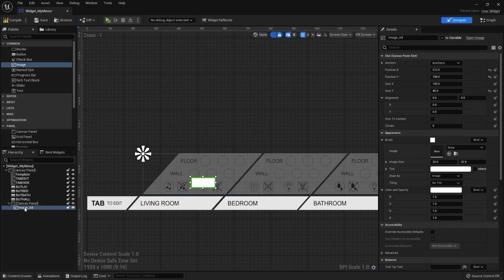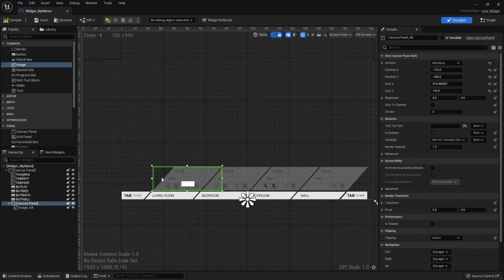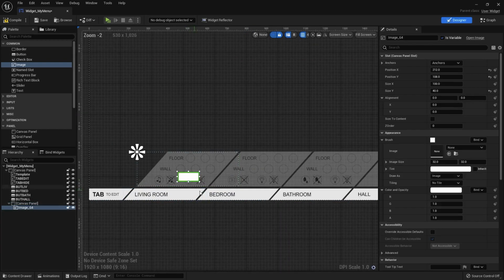If I put it here, you're gonna see that it's a subcategory of the canvas that we just created. And you also can see that this anchor now is related to the sub canvas. It's not related to the main canvas, because the main canvas is already related, and things that are inside here are related to the sub canvas. So I don't need to change anything in this anchor, so it's gonna be like this.